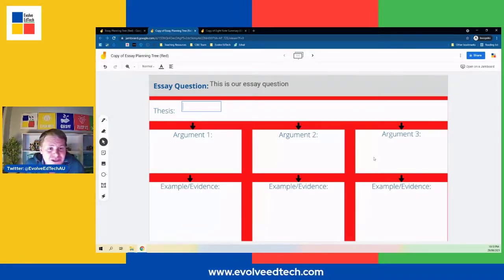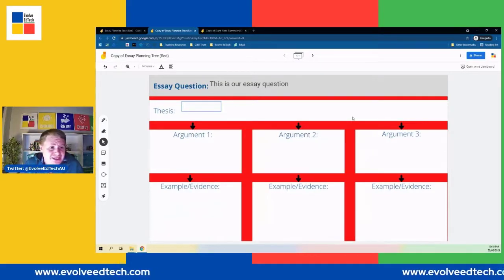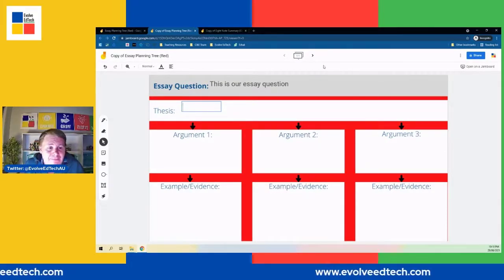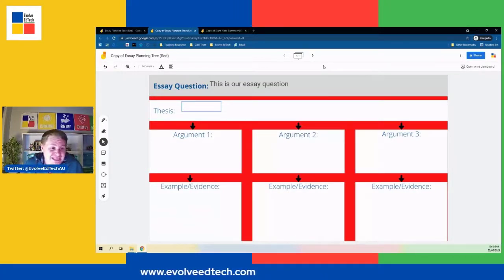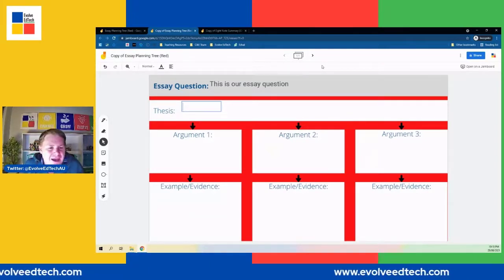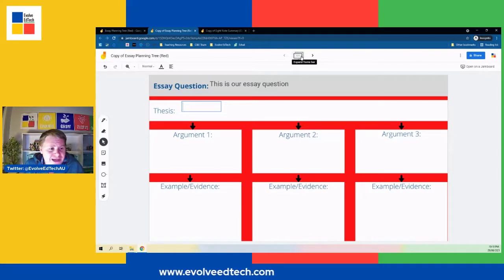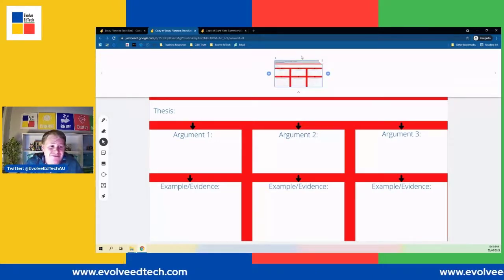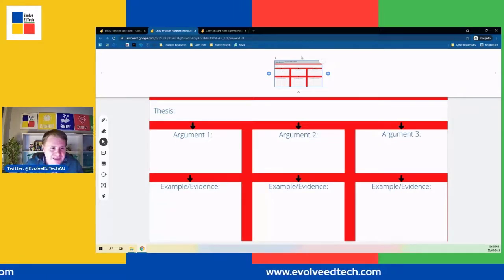So something else that you could do with this is maybe you want to give this out to some senior students or some students that continuously have to write essays. They might use this as a bit of a journal. You could provide it as a digital workbook per se to help them with their planning. And just like I've shown you before, it's really easy to copy these. Remember, you can have 20 frames per jam. So we can have 20 of these templates created and inserted into one of our jams.